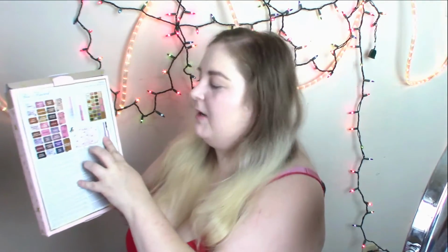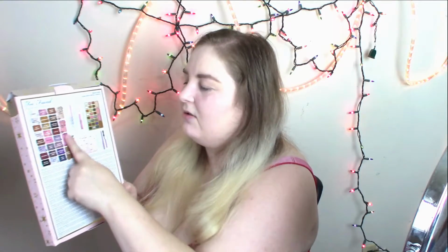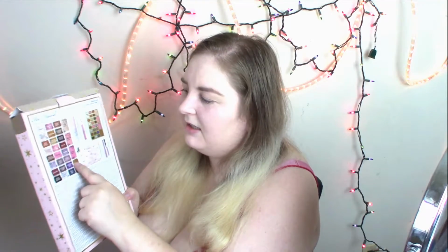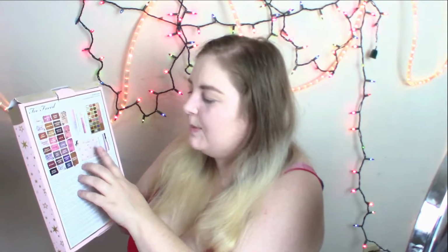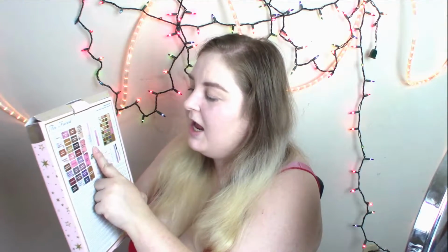I got this one, the Dream Queen Limited Edition Makeup Collection. I was not aware of this, so when I saw this, I was like, oh my god, I have to have it. This comes with a makeup palette that has 24 eyeshadows in it, and then it says 4 face products. But basically it's highlight, contour, and 2 blushes, but really it can be 4 blushes if you want to. It also comes with a makeup bag, a mascara, the Deluxe Hangover Setting Spray and a lip gloss. This one was $58. This one here was $63, I believe. So this was a really good deal, and I can't wait to get into this, and this will be a separate video as well.